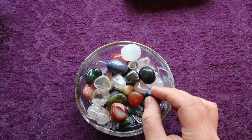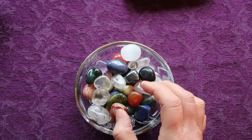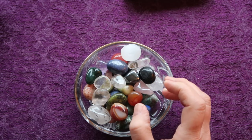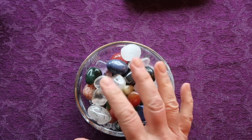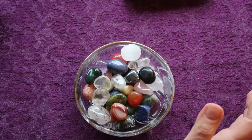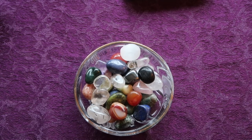And I'll demonstrate how I do that as well, because it's really beautiful to bring in crystals to a chakra reading, because it kind of elevates just the frequency of the layout and the spread, and it's really beautiful. So let me shuffle the cards and let's do our first reading.